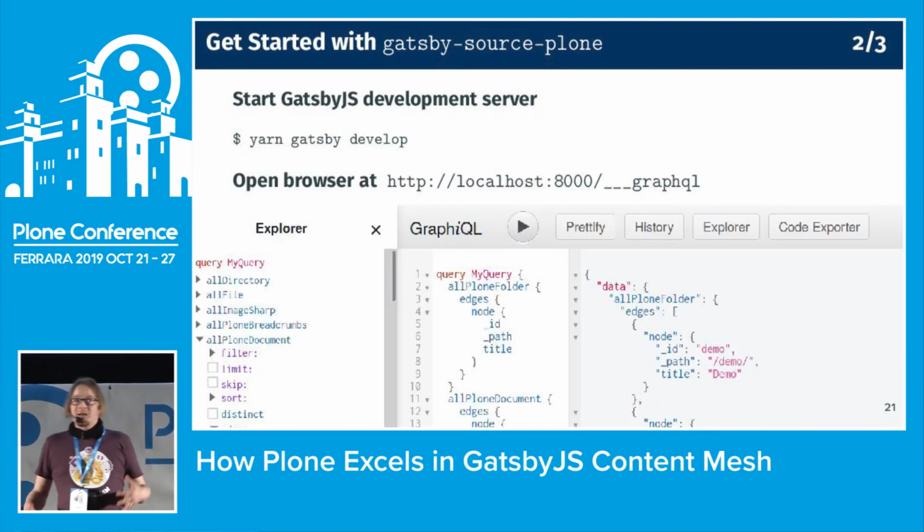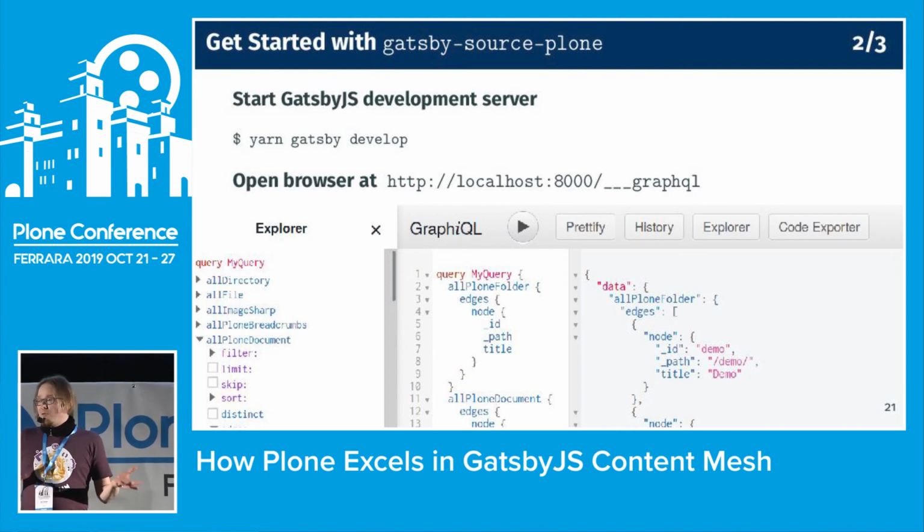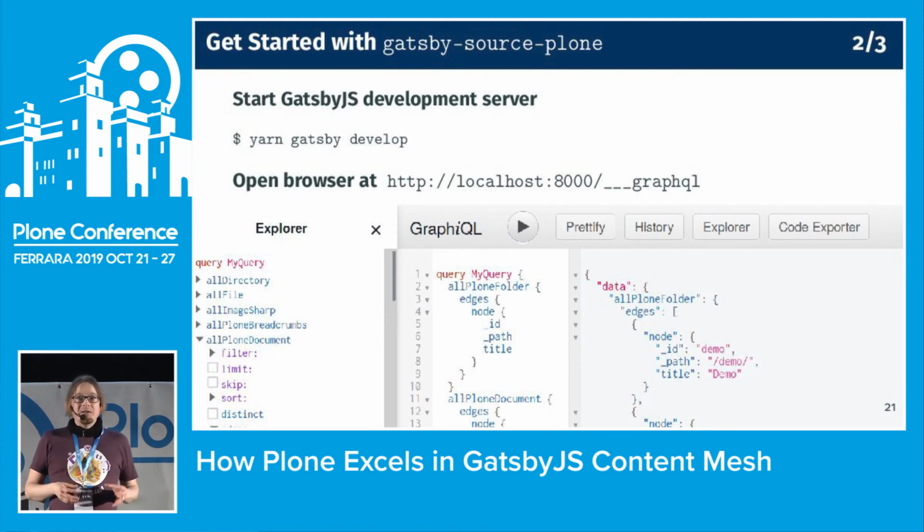And maybe configure it at first with some existing Plone site, like the demo offered by Gitconcept. And then once you start the Gatsby development server, you will have an option to open the so-called GraphQL Explorer to see what kind of data you can get from that site. And if you have followed the GatsbyJS tutorials, you should now be familiar with looking for what kind of data you can find from Plone and using it in your GatsbyJS project. So I think that would be the easiest way to get started with it.